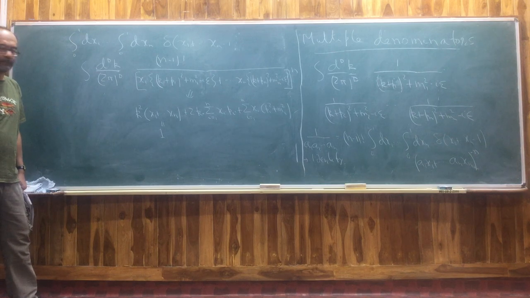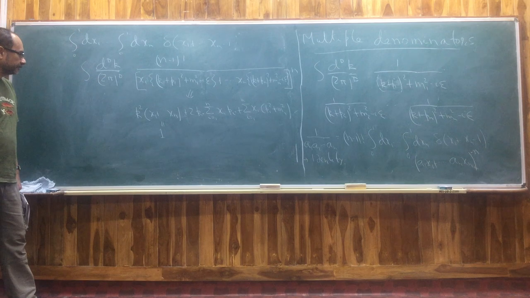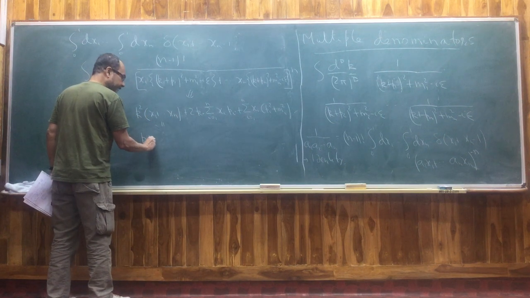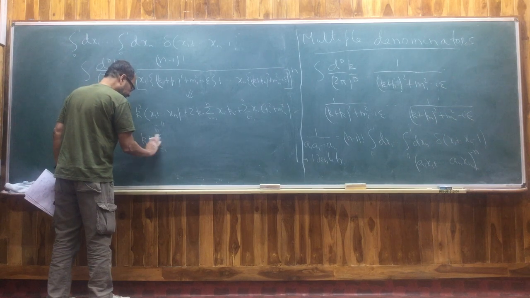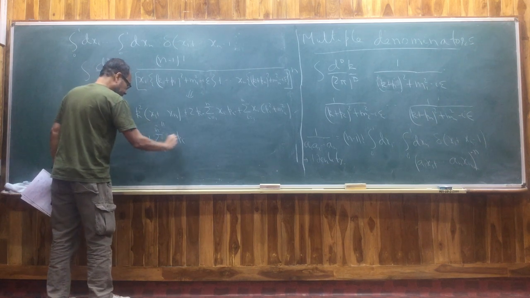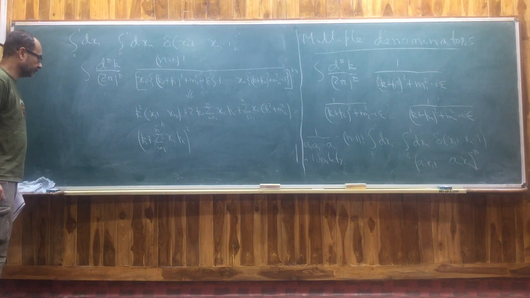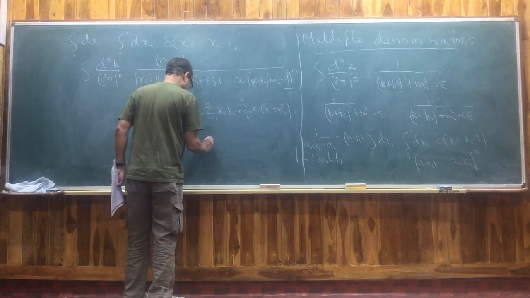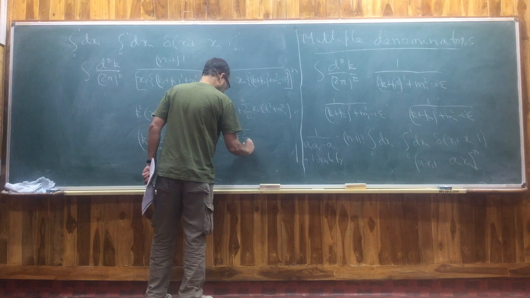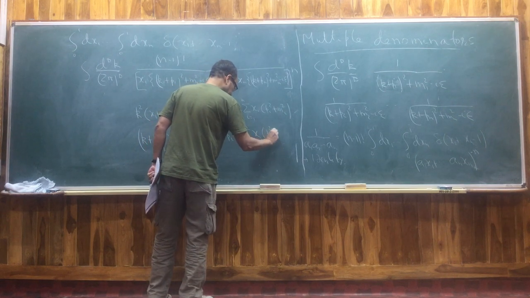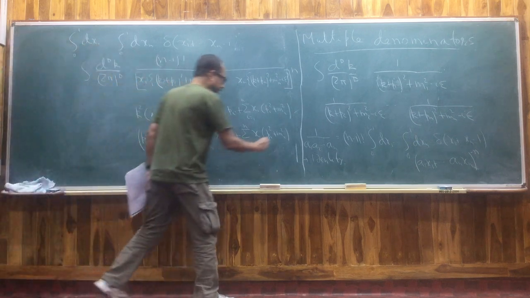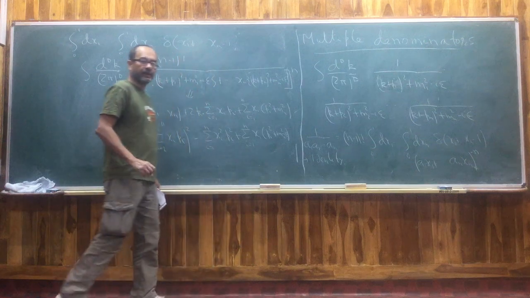I am forgetting about i epsilon right now; we can put it back at the end. But now we can just complete the square. So I can write this as k plus sum over i equal to 1 to n of xi pi, whole squared. That takes care of this and this, and you have to subtract off sum over i of xi pi, whole squared, plus sum over i of xi times pi squared plus mi squared. The i epsilon are all with mi squared, because with mi you can always put an i epsilon.